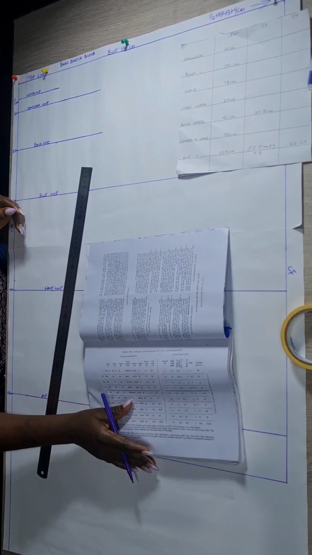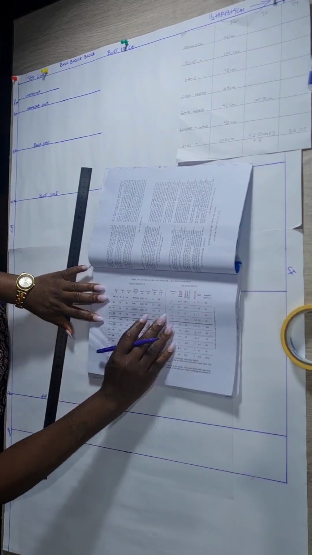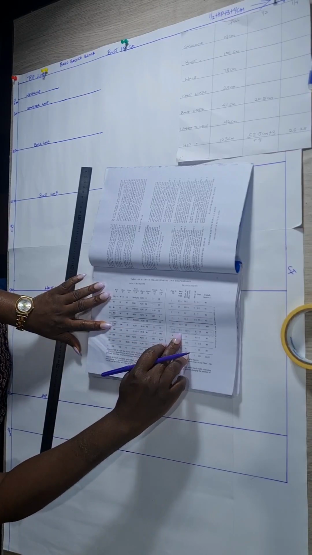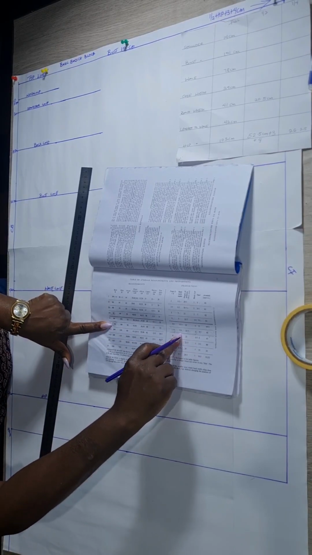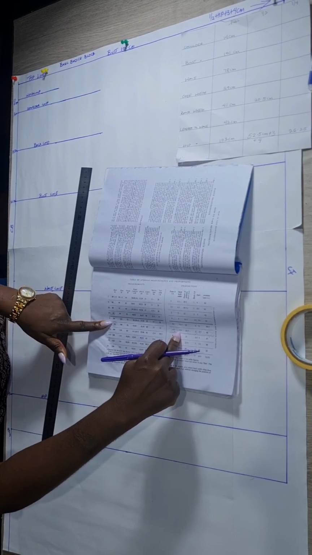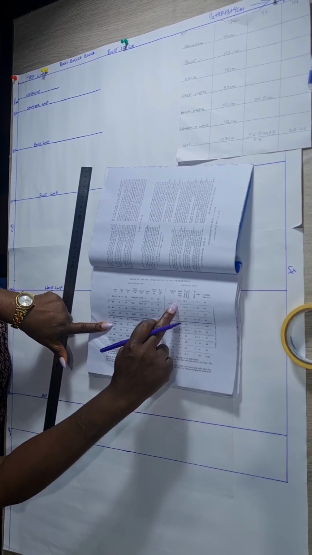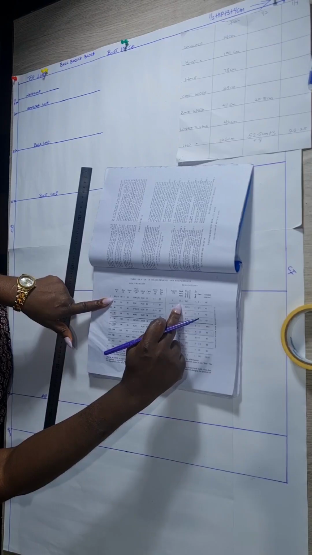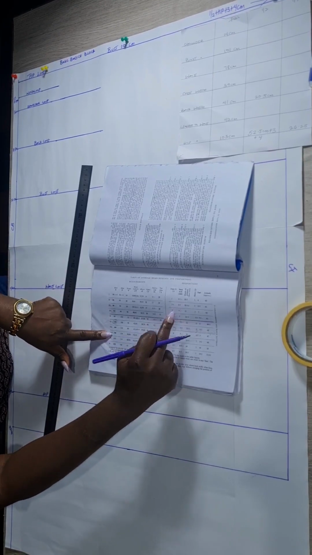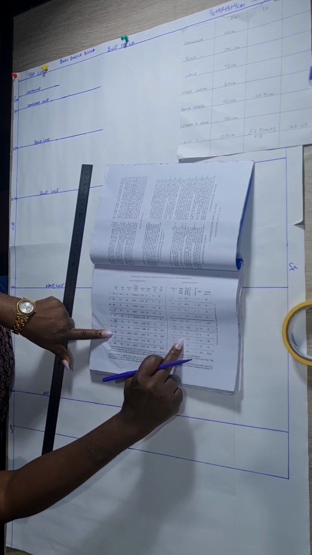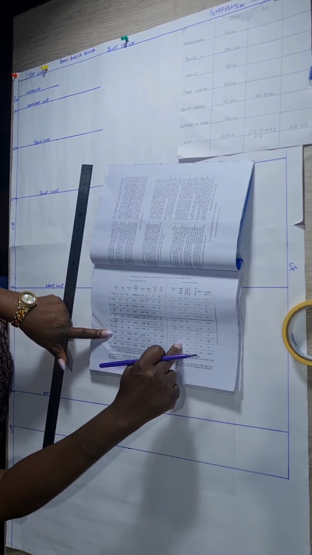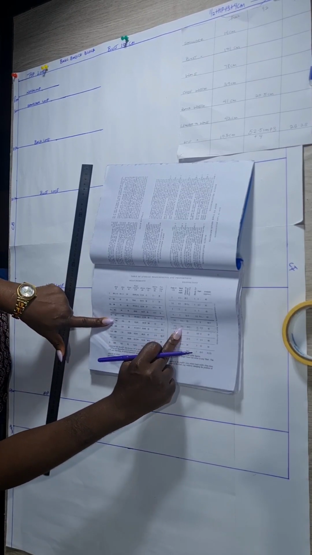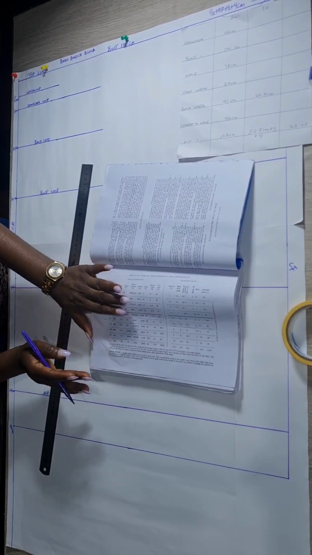Now, we come over to this table again, table of proportion, and look for back neck width. The back neck width for bust 100 is 7.5. Remember, I'm using proportion for bust 100. If I was drafting for bust 80, my back neck width would be 6.5. If I was drafting for bust 108, my back neck width will be 8 centimeters. But I'm using proportion for bust 100, my back neck width is 7.5 centimeters.